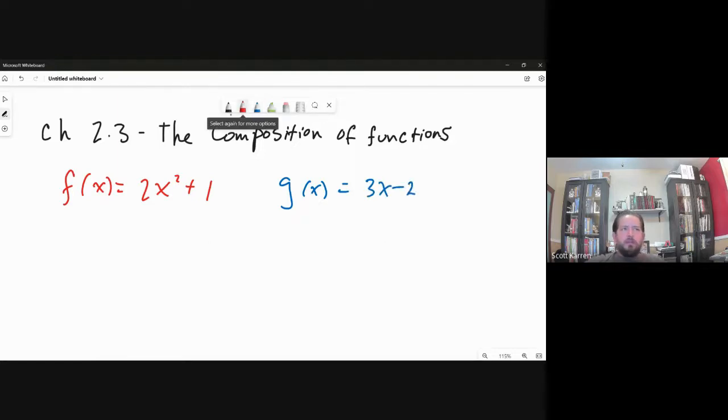Now, we talked about the algebra of functions, things you can do with f and g, like f plus g of x, f minus g of x, f over g of x, things like that. But we've also said, let's suppose we have this f of x, and I want to say f of w. Well, if I'm replacing x with w, then that w simply goes everywhere in that function that there's an x. So f of w is now 2 times w squared plus 1.